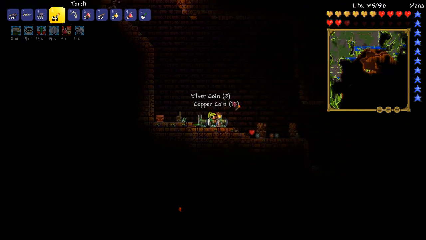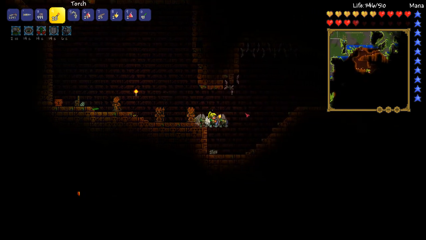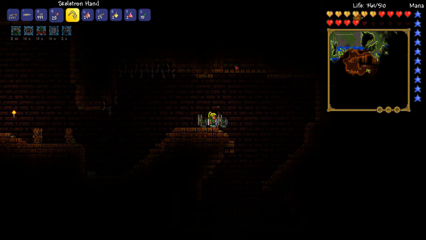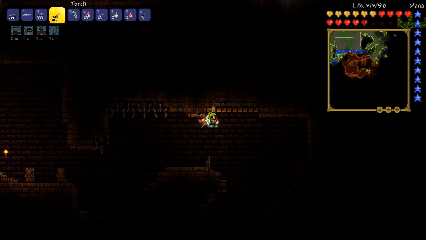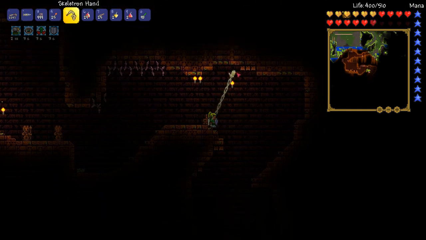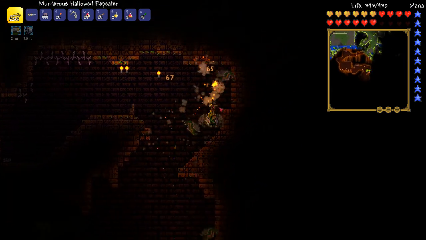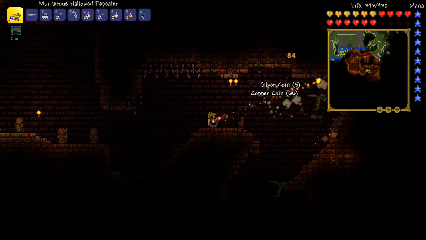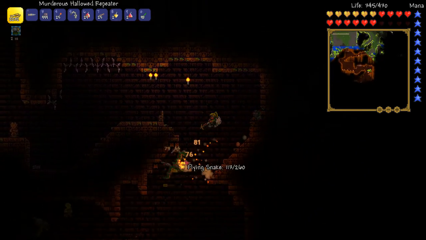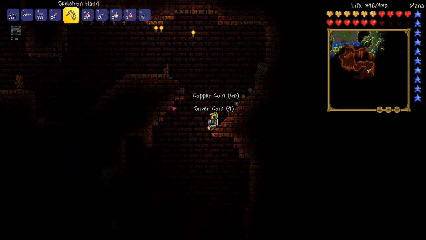Okay. Look, you can just Rambo through, but the traps do a lot of damage. So you can see there's trap icons along here. What I'm hoping for is also not just spiky ball traps, we also want a couple of spear traps. Spear traps are really good for an ocean farm to get key molds.